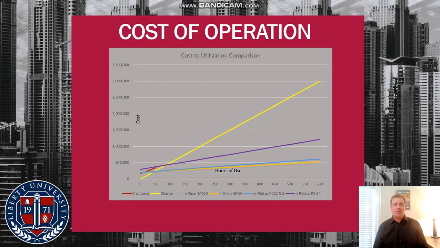Cost of operation, we're looking at operating a flight department, and that requires the company to find the best solution, even if that means a combination of multiple solutions. Fractional purchase would be a 1/16th share of an aircraft, which is 50 hours, and that can be limiting and expensive for the demand of your company. Charter has the benefit of no overhead, but as you can see by the yellow line, it quickly becomes expensive.